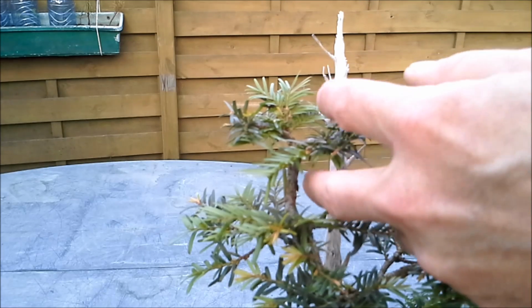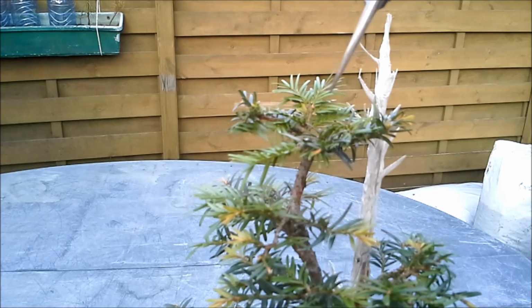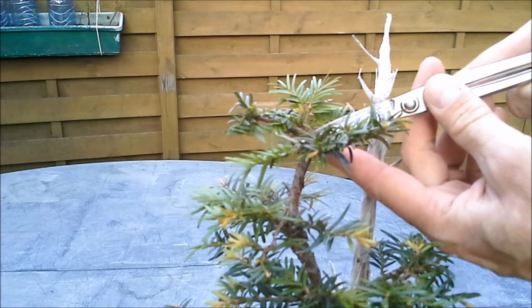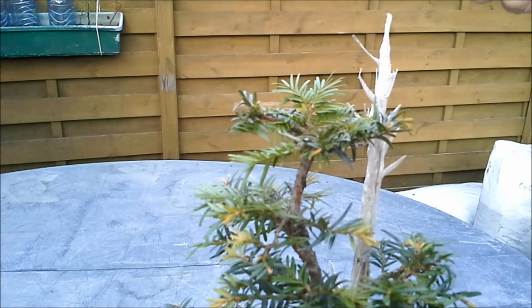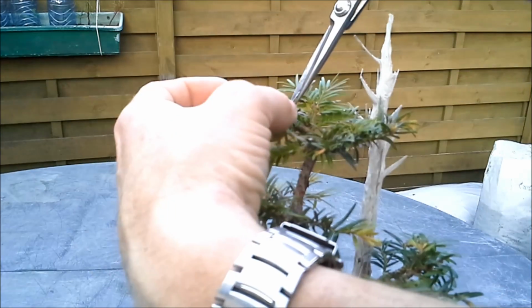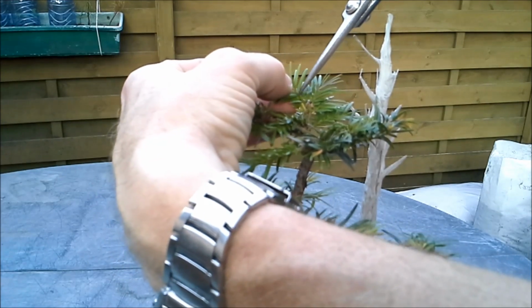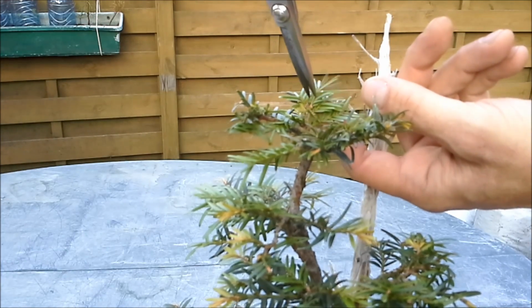Like most trees, the top is always doing a little better than the rest of the tree. There's more vigor in there, because every tree wants to become a big tree. You might see that there is a little bud here, which is great, because that's really a spot where I need one. So in order to have this growing, we must calm down the rest of the tree.